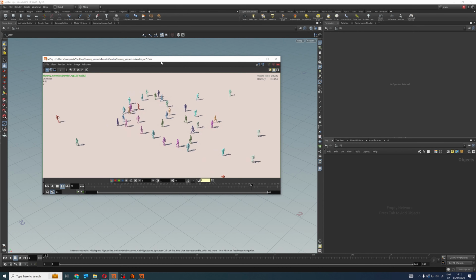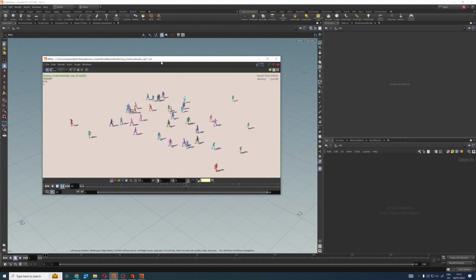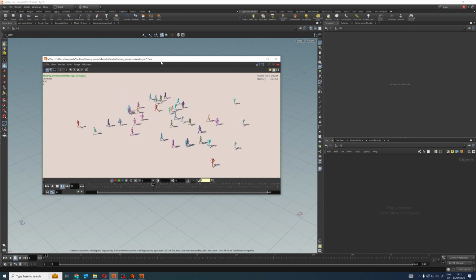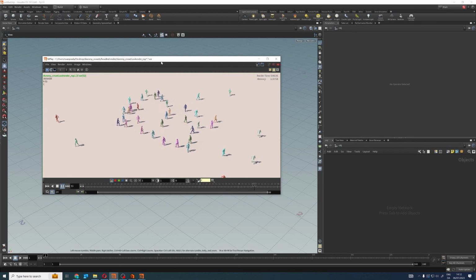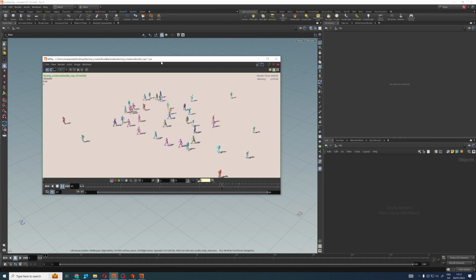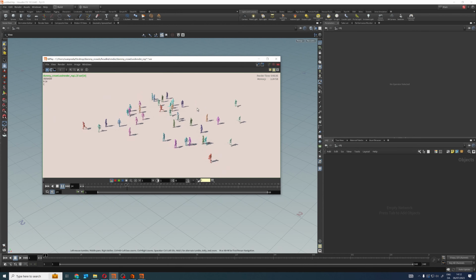There is no logic behind this. These characters are not smart. They wouldn't be able to interact with objects or to run away from something because something is chasing them. They don't know where the other characters are in space, so there are collisions sometimes in between them, unless you fix those manually. And they are basically not smart.